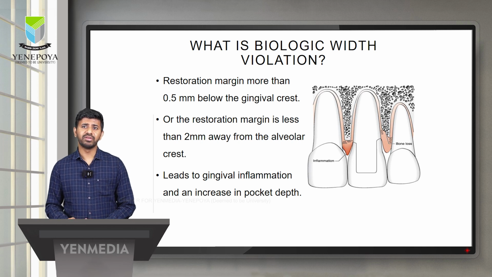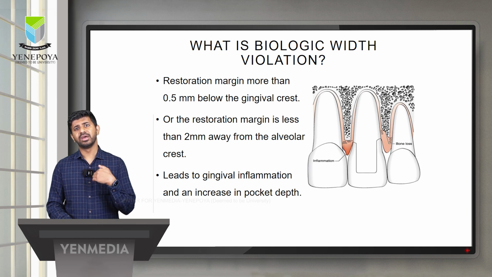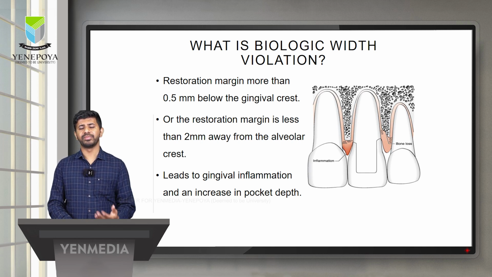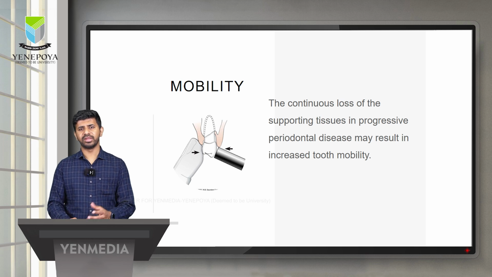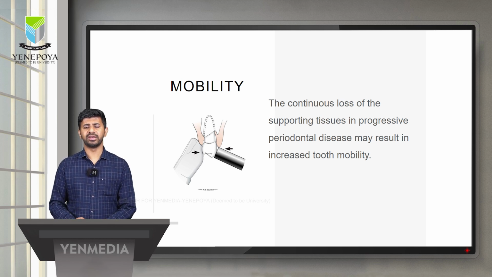And this biological width, if I look at it from the subgingival restoration, it should not be beyond 0.5 mm from the point of contact. Then if I see in a radiograph, the prosthesis should not be close to the alveolar crest; there should be at least 2 mm. In the sense, when I give a prosthesis, the distance between the prosthesis margin and the alveolar crest should be more than 2 to 3 mm. If it's less than that, then there is encroachment toward the biological width. That is how I would see it radiographically, though it is a very soft tissue area to be identified.